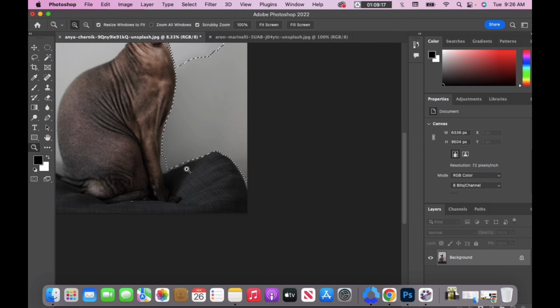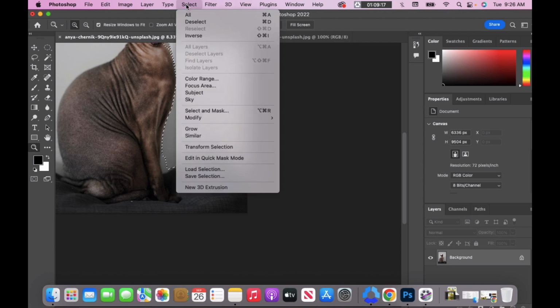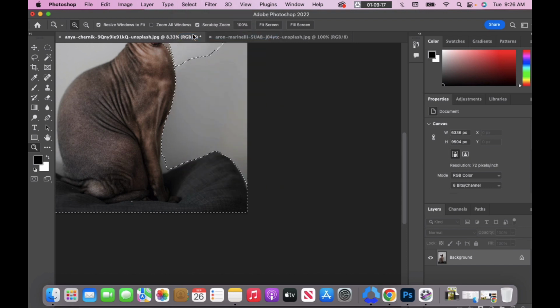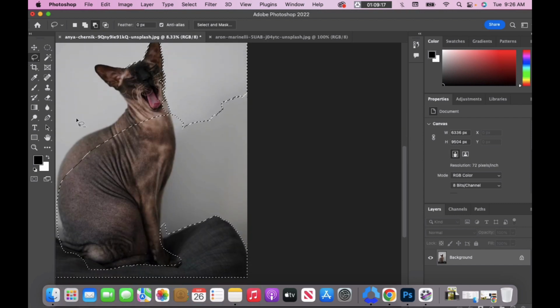Okay, so there is the outline of the background. Notice that the pillow is not selected. So another trick you can do is come up here and do Select, Inverse. And now all this is selected. So notice that the pillow is perfectly selected. So I take the lasso tool and I remove selection. And this time I want to remove all this stuff here. Because I inversed the selection, I need to remove all this stuff. So I'm going to circle it. And now I'm going to circle this.